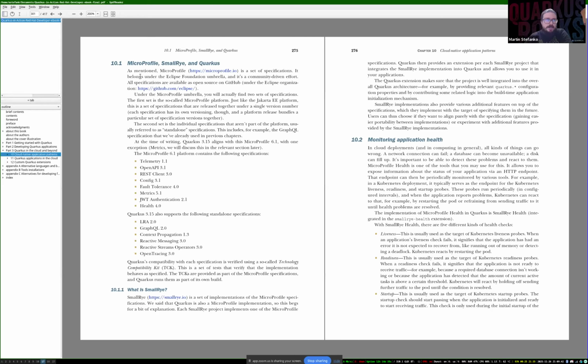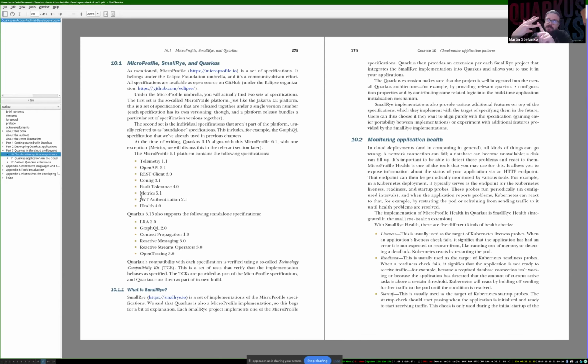MicroProfile basically started in 2016, if I remember correctly, and originally it was only a subset of what was then Java EE. It took 4 or 5 most used Java EE specifications: CDI, JAX-RS for REST and CDI for dependency injection, JSON-P and JSON-B, processing and binding.